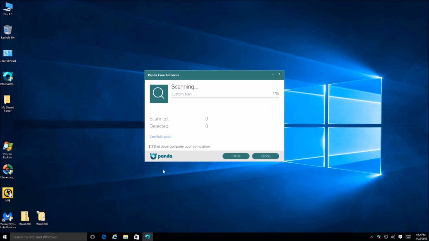And as you can see, Panda is going hard at work. Well, not necessarily right now hard at work, but it's going to go ahead and scan that folder. And we're hopefully going to find all of the malware and have nothing left and have a super awesome detection rate. Right, guys? Yeah, I doubt it, but that's the only result we can hope for, right?